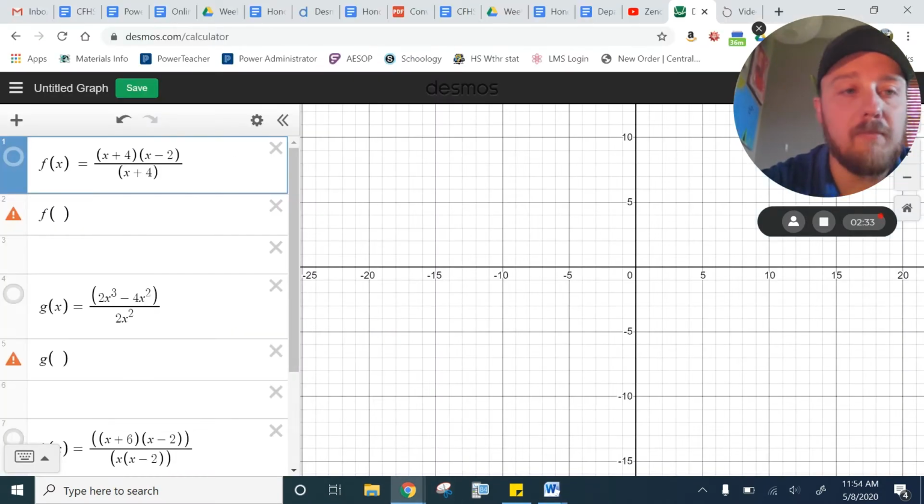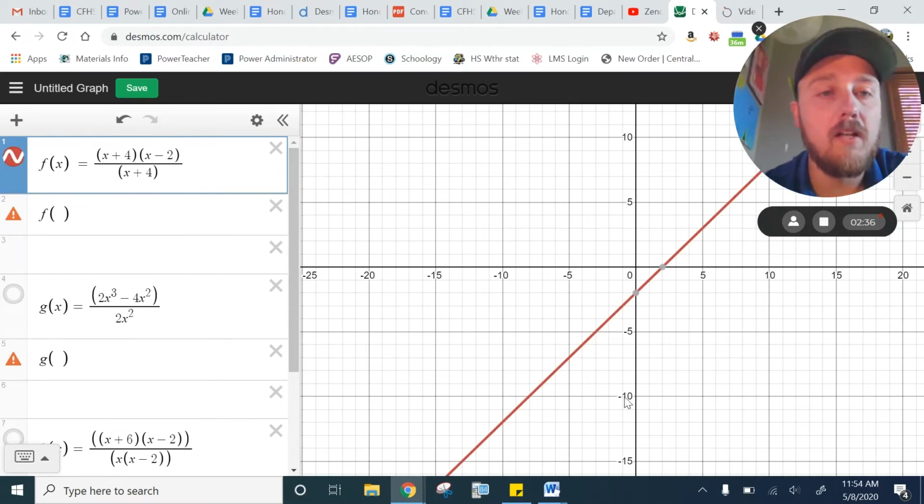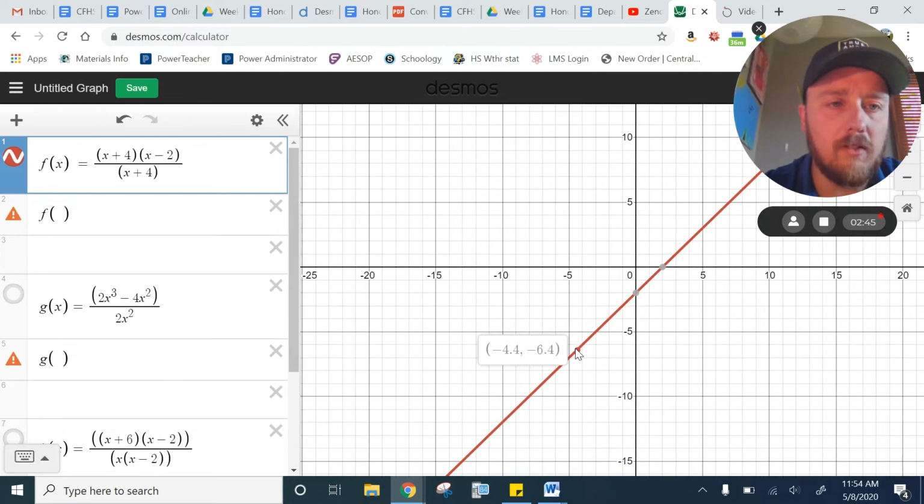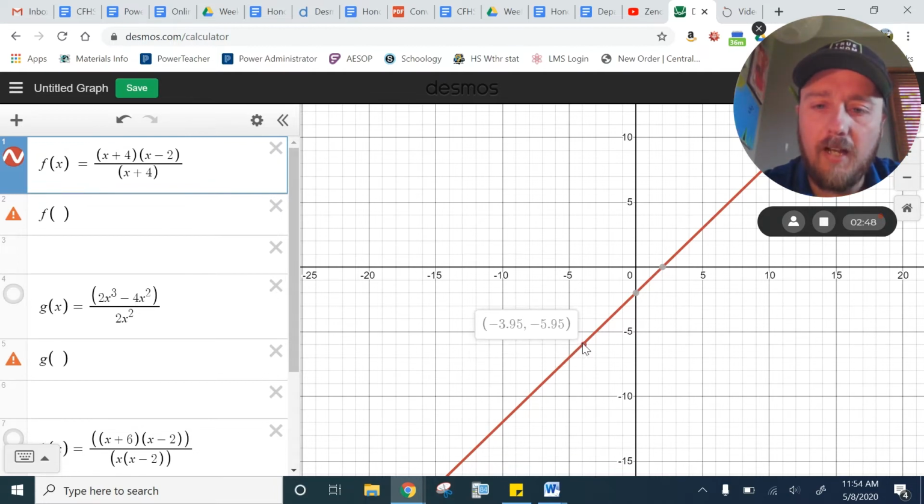If we were to look at this on Desmos, here it is. I'm going to turn the graph on, and there it is. So here what we really have is just a straight line equation, right? We're looking at -4, and as we approach -4, because here at -4 exactly, it's undefined. Here's our hole, right? But we do find that as we approached it, we were coming at it at almost -6, and then it just disappeared. And then the same thing here, as we approached it from the right, we were also approaching -6. So graphically, we're saying that our limit is -6.